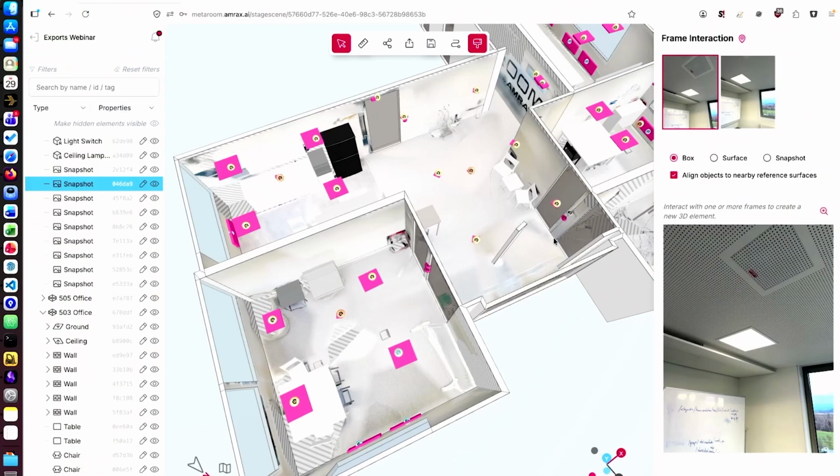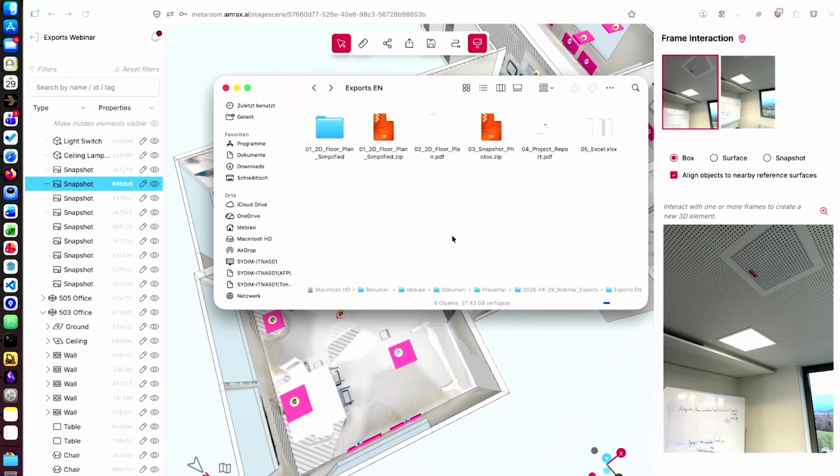And I guess if you give it a try with some different exports, you will find the best way for you. And if you still need even more configurability, you can always opt for the 2D DXF export, which also contains all the information. And you can modify, for example, the dimensioning then in a CAD program, if you like. Yeah, that's it. I didn't click on export now, but let's assume I did.